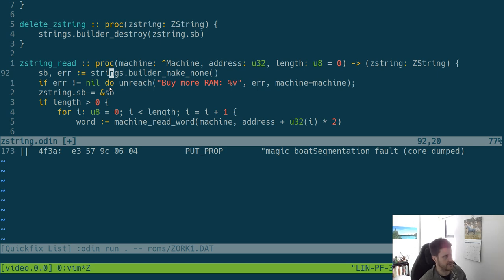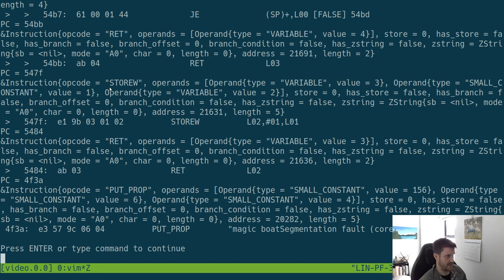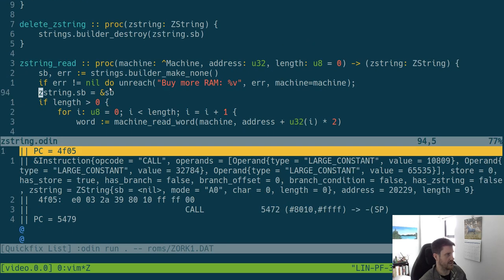But then I guess the string builder is also just on the stack. I'm assuming it goes on the stack. Yeah, so that's still kind of failing there.